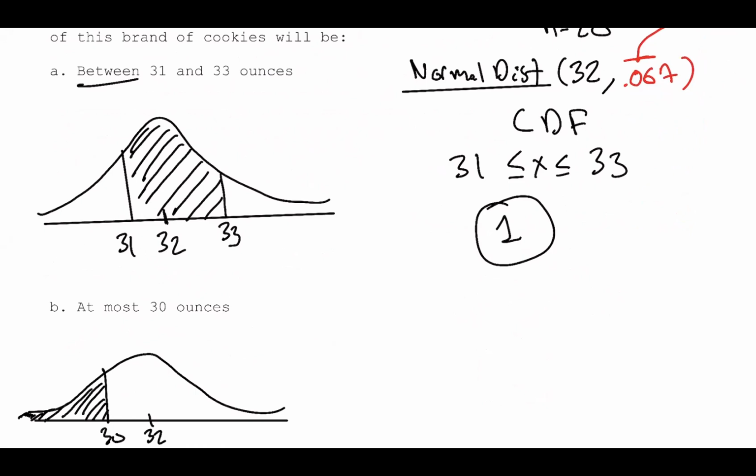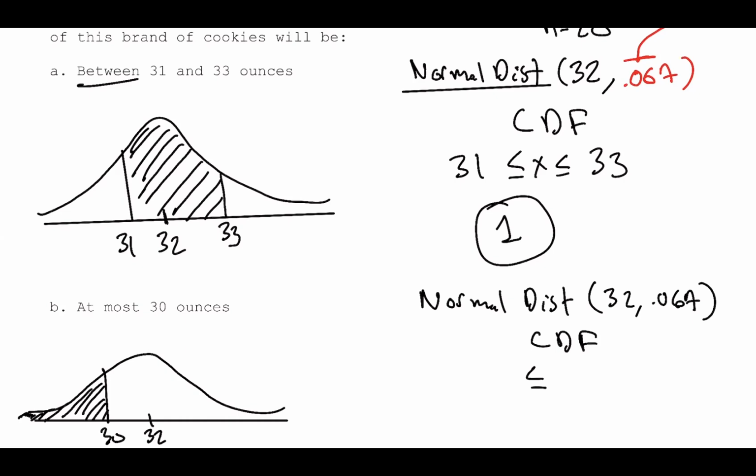All right. So then once you do that, go to ClassCalc. In ClassCalc, we're going to say normal distribution. You say 32 is your mean. You say 0.067, that's your standard deviation of the sample of 20. And then you say CDF. You want to put the lower bound and the upper bound. For this one, the lower bound, since it keeps going and going to the left-hand side, goes to negative infinity. And then for the upper bound, you want to put 30.